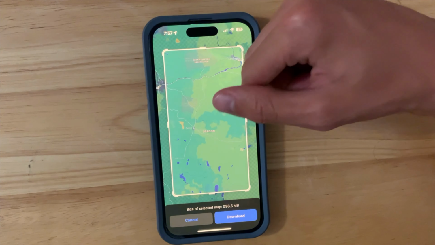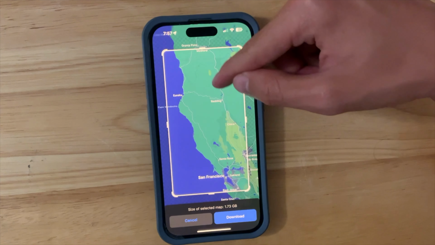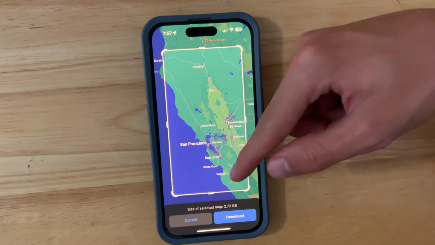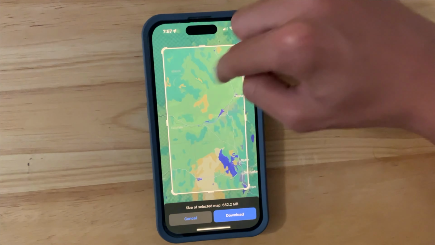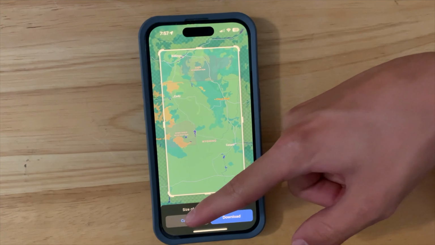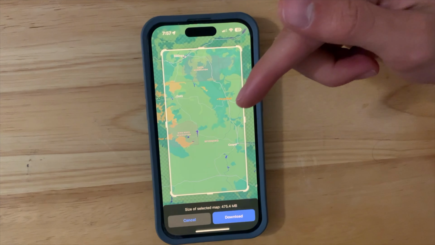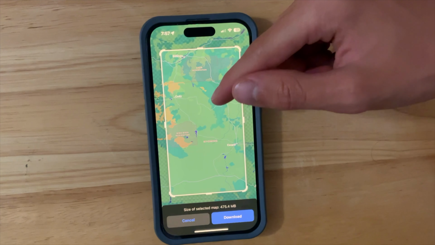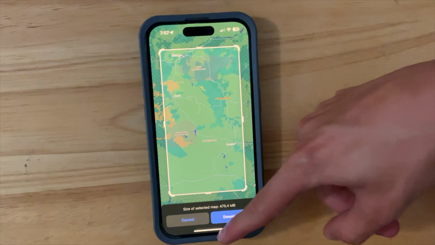And then if you were to go to a city right here, you'll see it's quite a bit larger. Maybe if I do go a little bit down, there it is right there. It's a little bit larger, but you could download maps now. And that's a pretty cool new feature inside the Maps app, just in case you have no cell service, and oh boy, this came in useful inside of the iOS 17 beta when I traveled up to the mountains where there's barely any cell service up there.